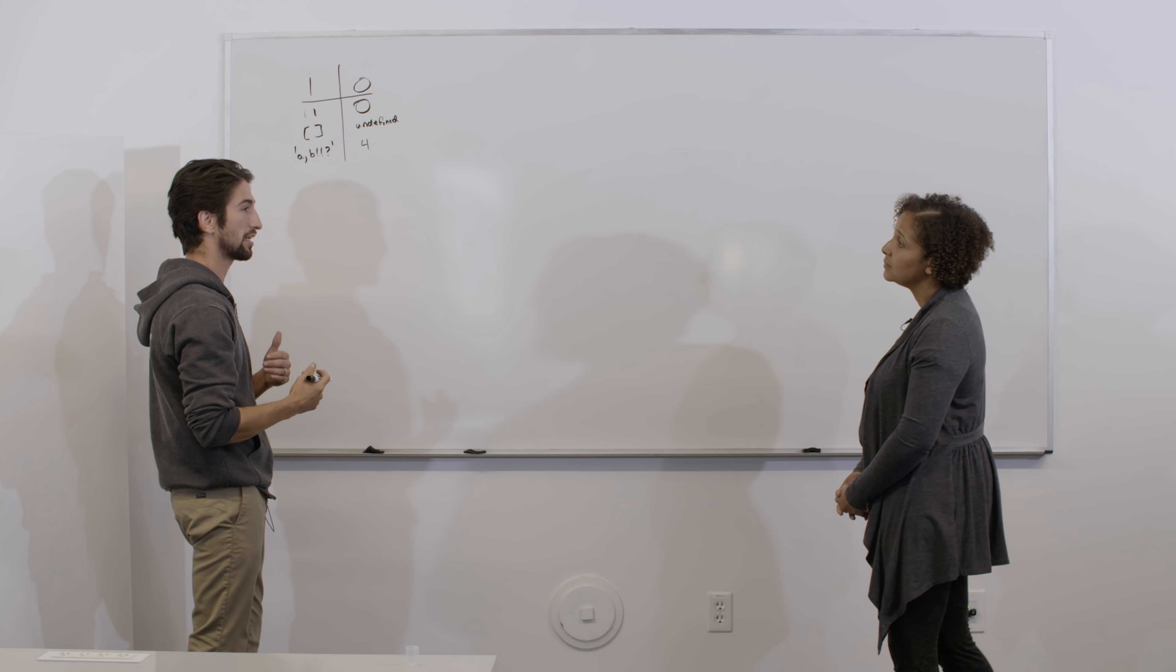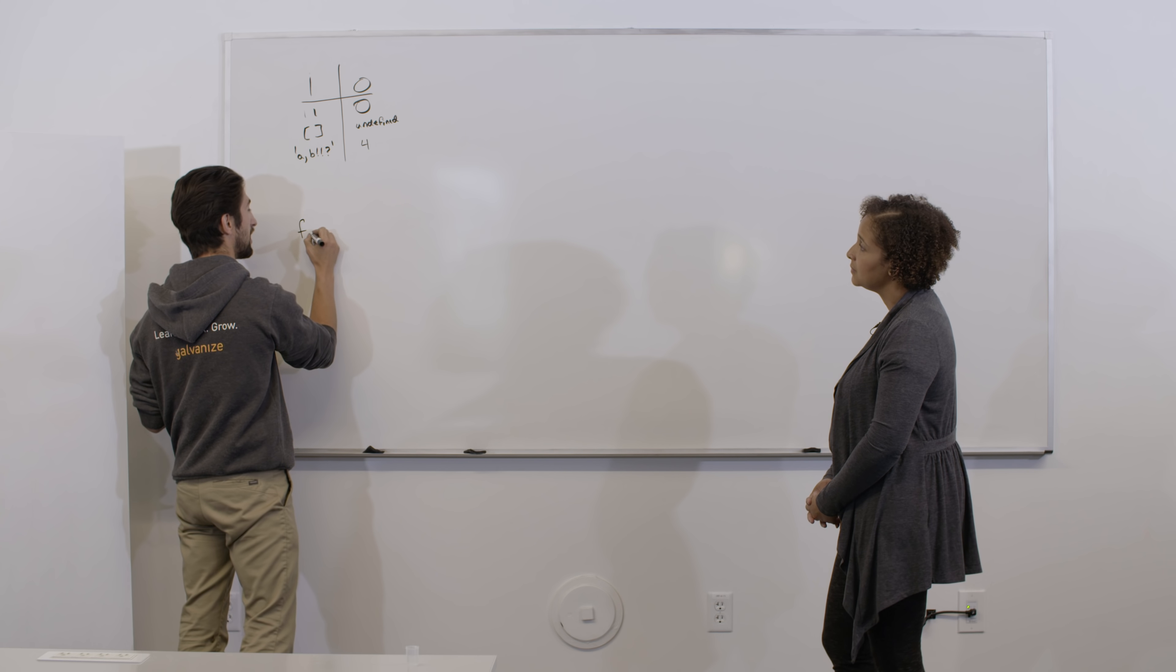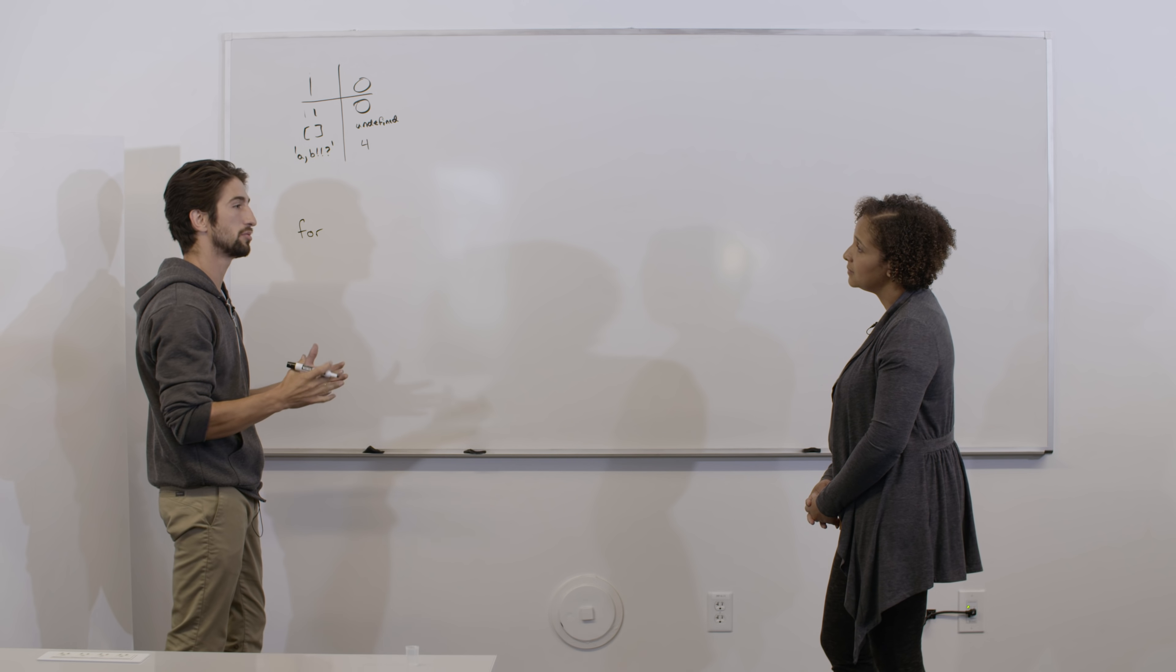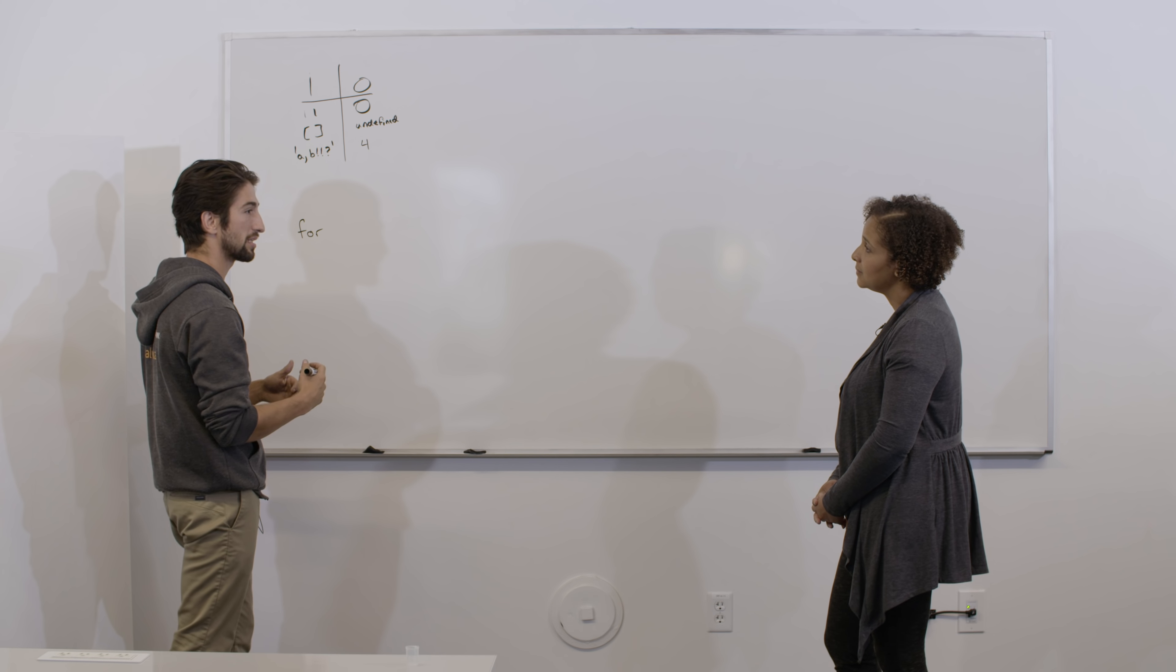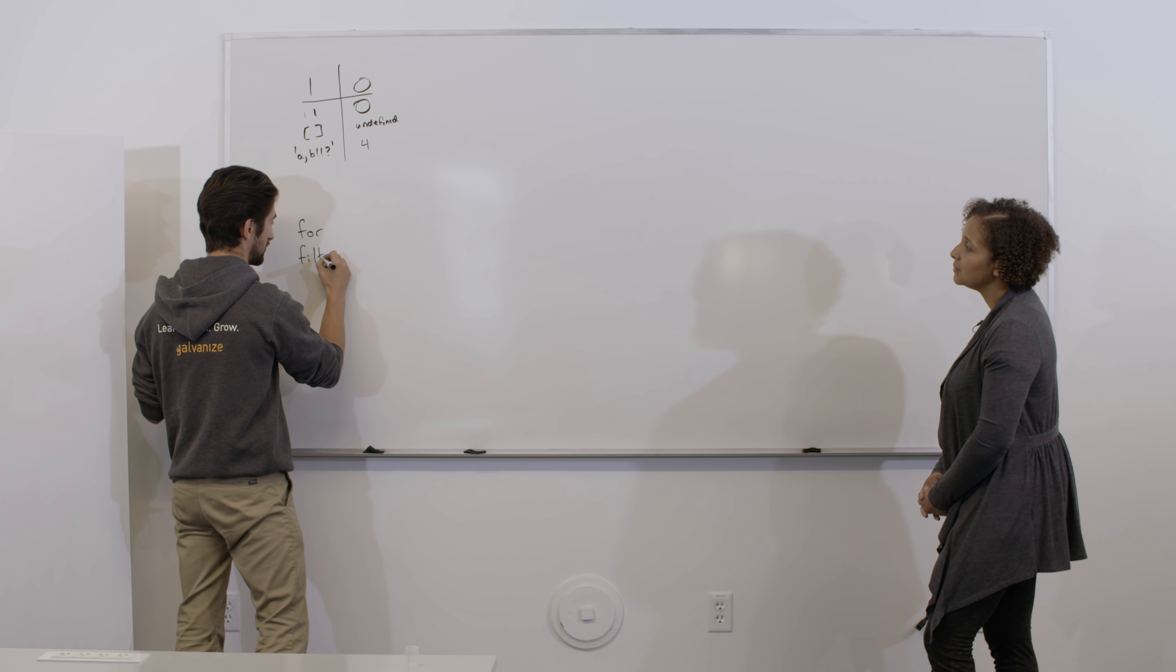The first thing that jumps out to me is that I am given a string, and then I'm going to have to iterate through all the characters of the string. So I'm pretty sure I'm going to have to use a for loop for that from the most basic, but it also sounds like I'd be able to use a filter. Personally, I like to go with the for loop first to see kind of what's happening in the function, and then maybe getting it to a filter. But I'll take that down.